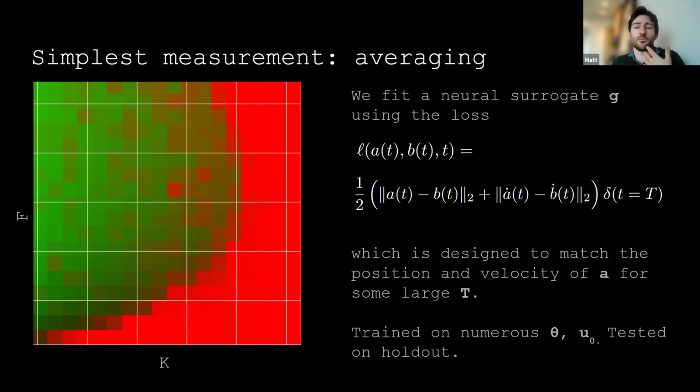And there are also numerical and data scientific questions to ask about how much information, how little information, you can get away with, or when you add more information, how does the quality of the surrogate change? And that's to say nothing of the difference between the neural surrogate, which is the one I've been working with, versus the symbolic surrogate, which would be especially interesting to start working with, because it gives you a closed form solution. But everything you said is fair game, and I'd be interested to pursue it.